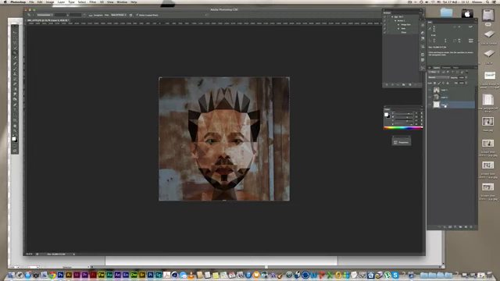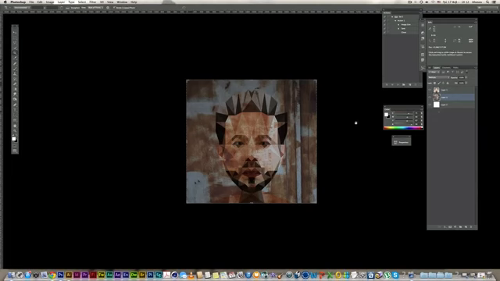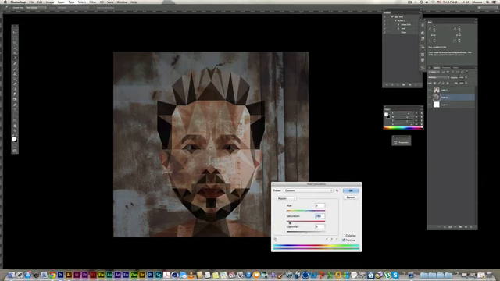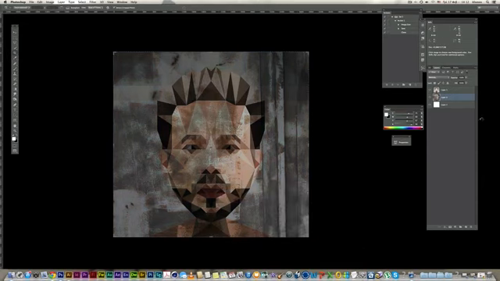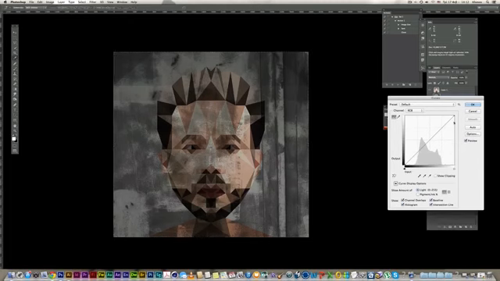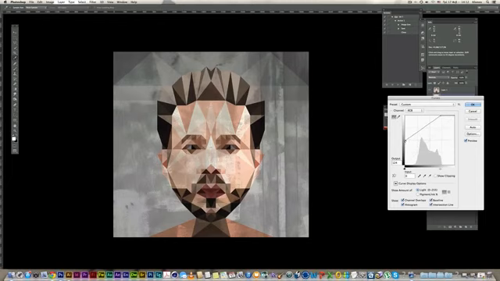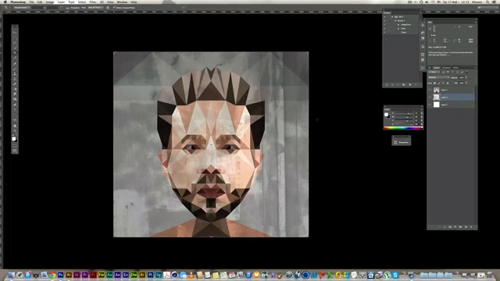I will create a new layer and fill it with white, Alt Delete, because white is the background color. I will multiply this also. I will desaturate it a little bit and press Command M for curves and increase its contrast. I don't want all those black areas here. And now we've added a little bit of life to it.